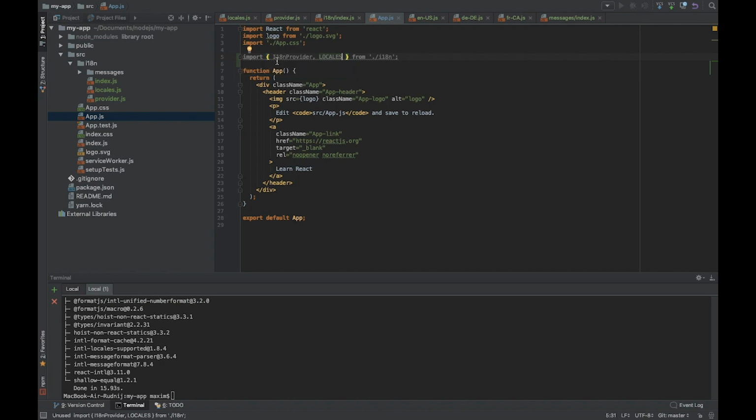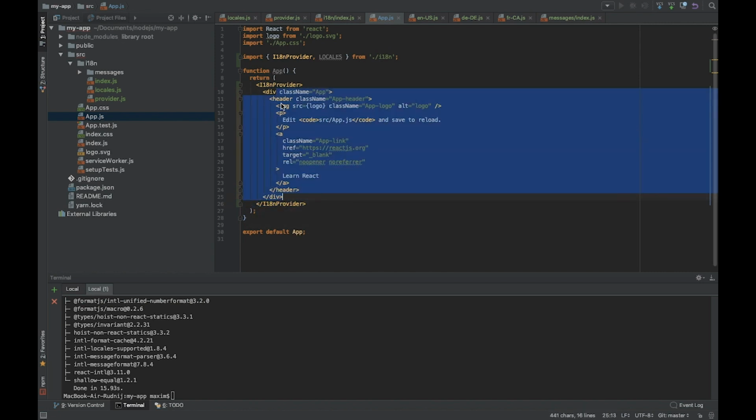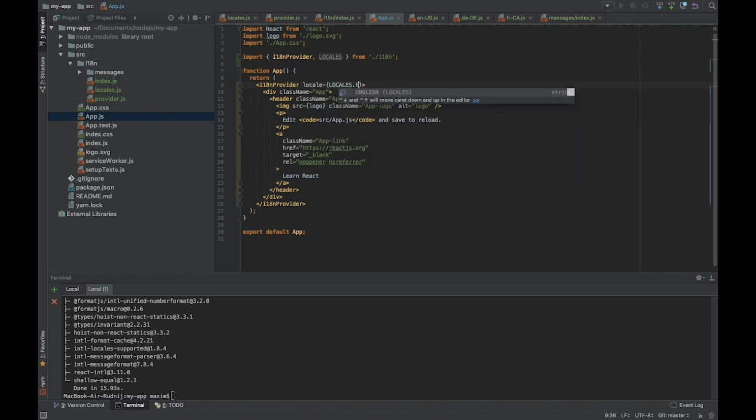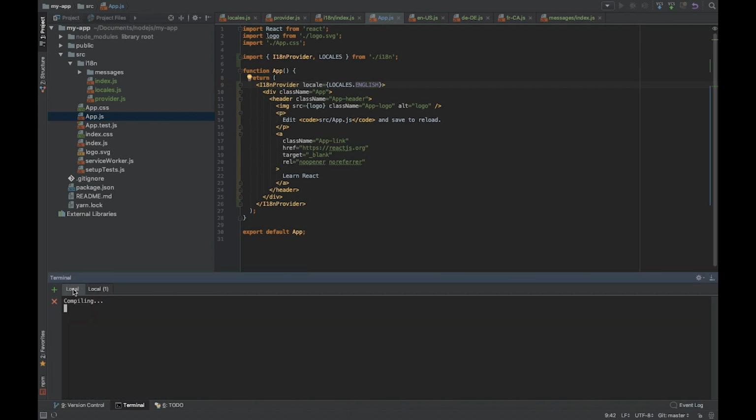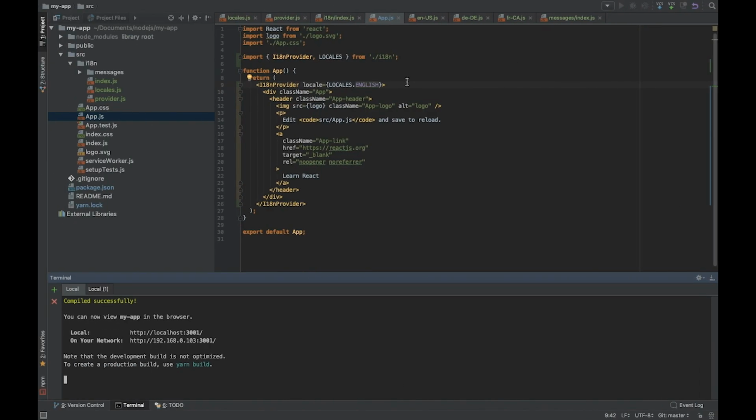And what we need is to wrap the whole application into this provider. So let's use it. Wrap here and here. Modding, and so we need to pass language, so it will be locale, and let's use just English for now. Then we will change it to see results. Okay, let's check if everything works fine. Okay, let's open and reload the application. It seems it works fine, but right now we have no changes.